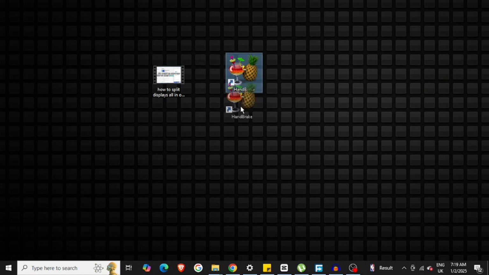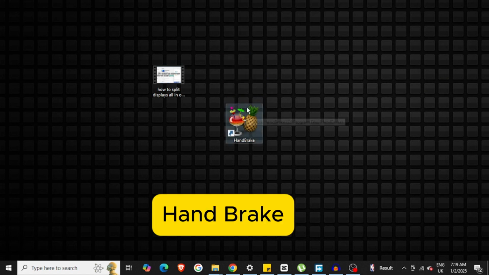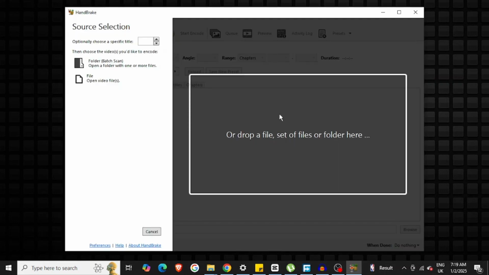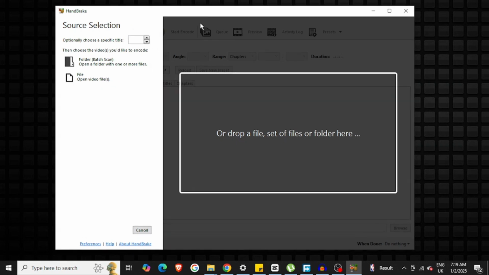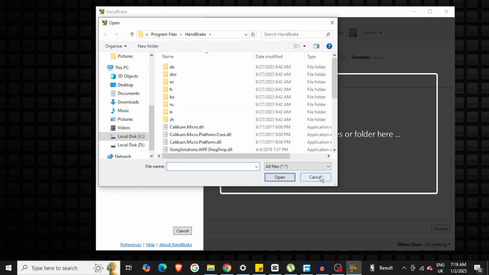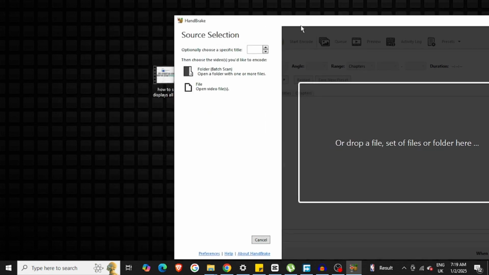This is the software name. It's Handbrake. You can just go to Google and download it. It's very easy. It's open source software, so just open that and see what the interface is like. Initially, when you open it, this is how the interface looks. If you have a file, you can just drag and drop it here, or you can click and select a file to upload. But in this case, we just have the file here.